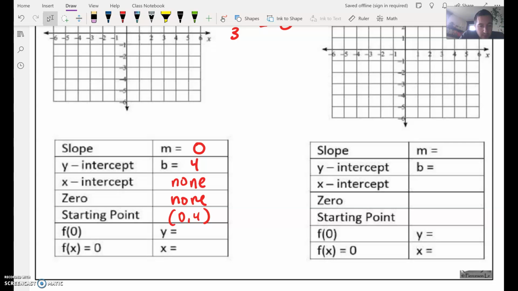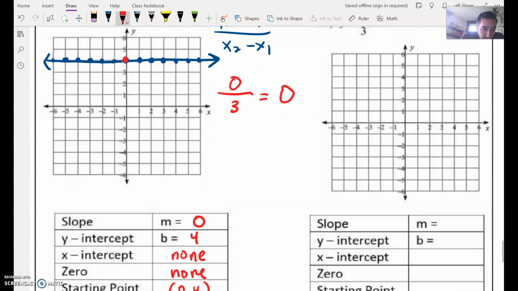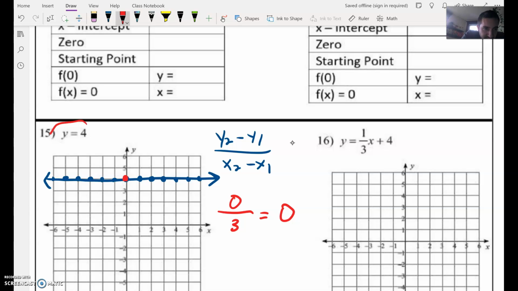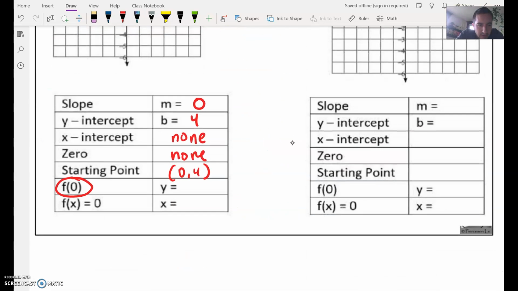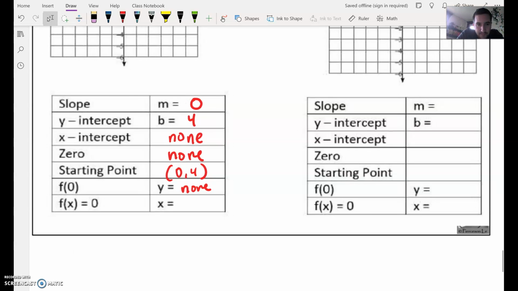And now let's do our quick test. Let's plug a 0 into the function for x, and then let's set the function equal to 0. So if we plug a 0 in for x, do you see an x anywhere for us to plug into? This isn't y equals 4x where we can plug something in there. This is just y equals 4. So there's actually no place for us to even do what they're asking us to do here. So there's also none. There's never a spot where the function is equal to 0. Or where if we plug in a 0, there's not a y coordinate that it's associated with.